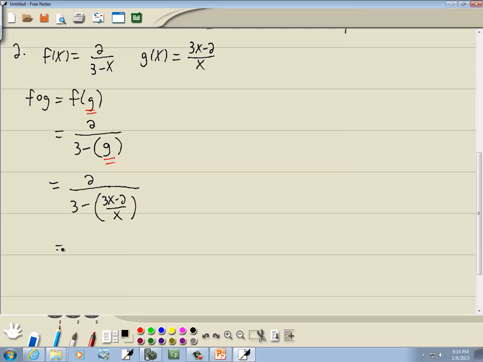We're trying to see if this is equal to x. Well, we can get rid of the fraction inside the fraction. That's a complex fraction, specifically a complex rational expression when you've got x's. You do that by multiplying everything by the LCM of all your inner denominators. The only inner denominator we have is the x, so multiply everything by x. So multiply the top part by x, the 3 by x, and the 3x minus 2 over x by x.